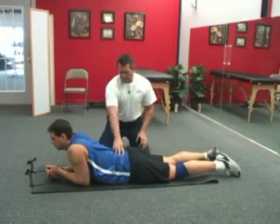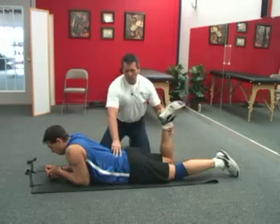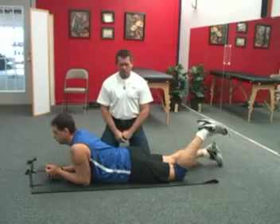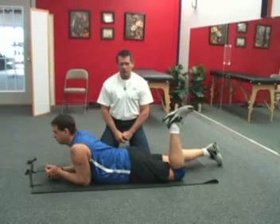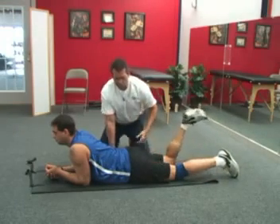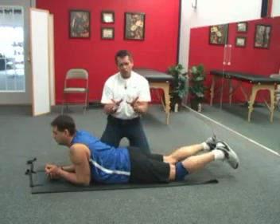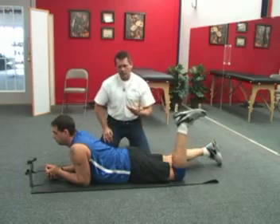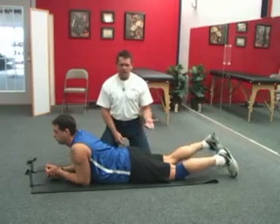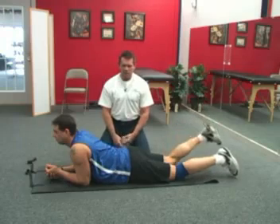Next, if he's doing okay with that, we add a little bit of a knee bend. He might bend this knee up, stand up on the elbows, bend the left knee up — nice and slow and controlled. This is engaging the hamstrings, relaxing the quadriceps, and it causes the pelvis to tilt a little bit. That also encourages the disc to fall back into its normal anatomical position and takes pressure off the nerve. I normally recommend five to ten repetitions on each leg, nice and slow. He's breathing, he's relaxing, not causing himself any additional pain.